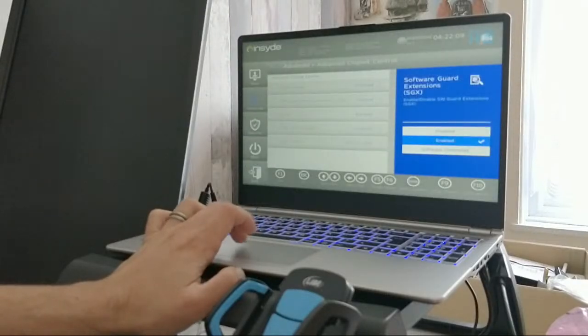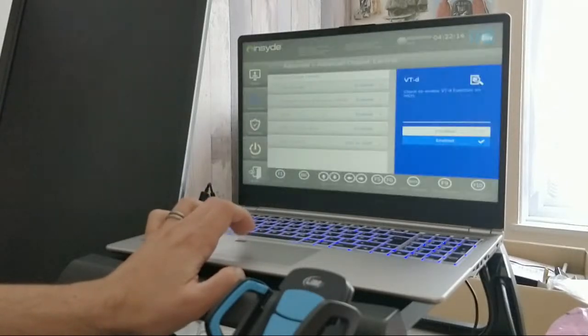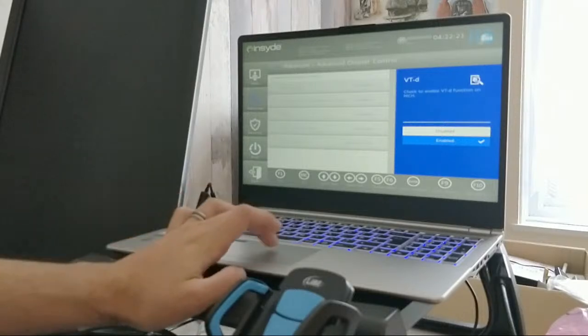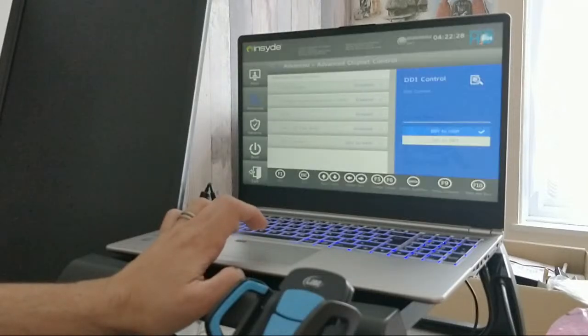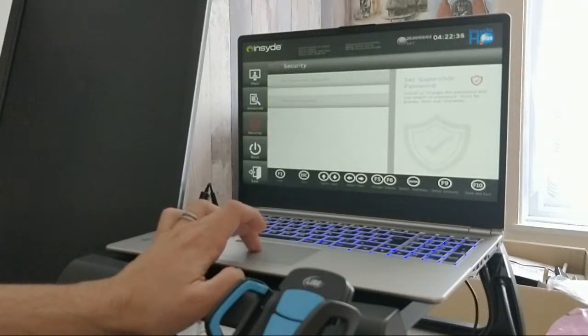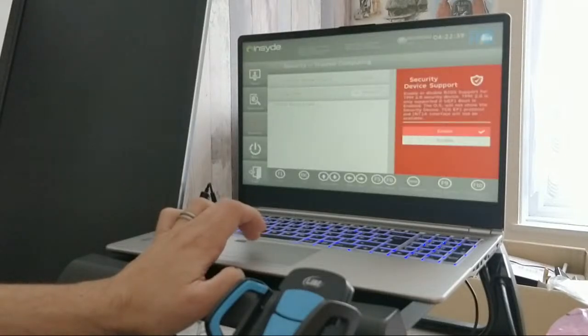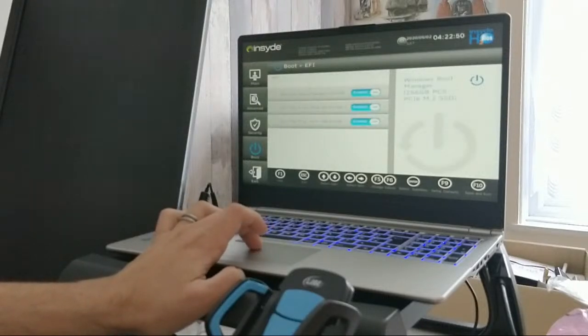SGX, do I want software guard extensions? Yeah, maybe. I don't know, might disable them later. VTD, who knows? Check to enable VTD function on MCH. Does anyone know what any of those letters mean? No one. OS fast boot and DDI control. I'm going to have to go and find a website which tells me all of this. TPM, I do not want. I don't know whether I want that for Ubuntu or not. Boot as FE, so it's got Windows Boot Manager enabled, and it's saying I've got my 256 gig hard drive.